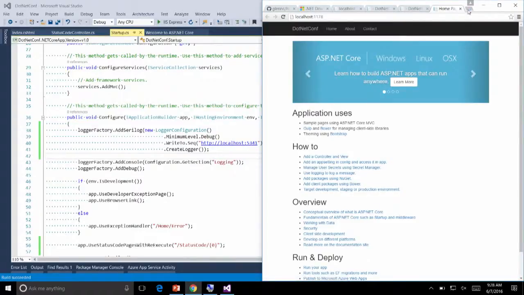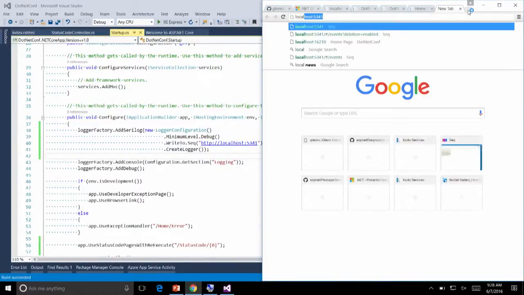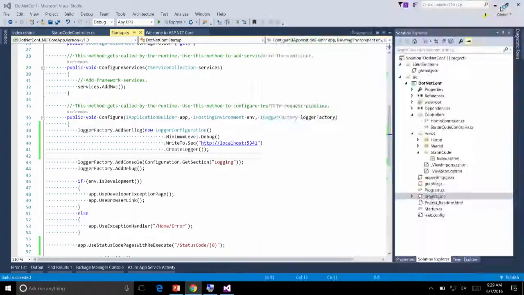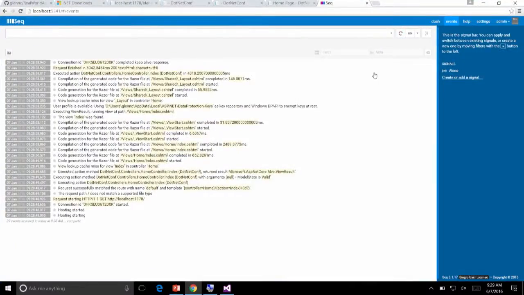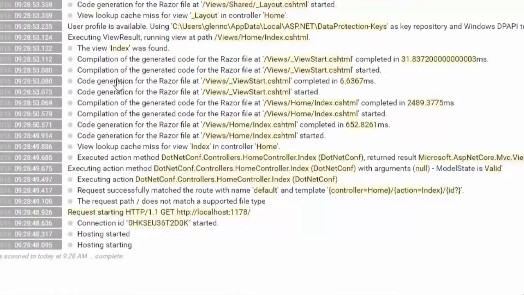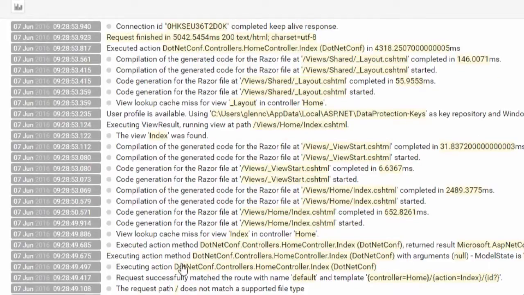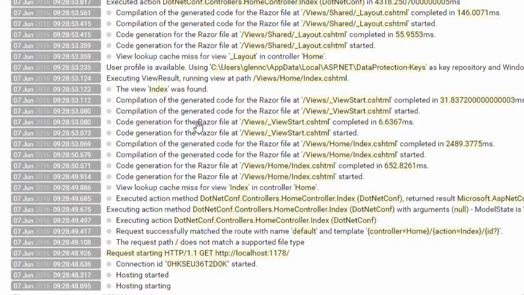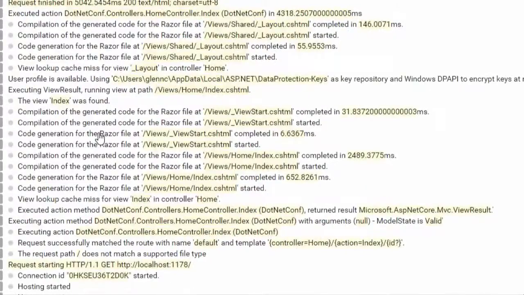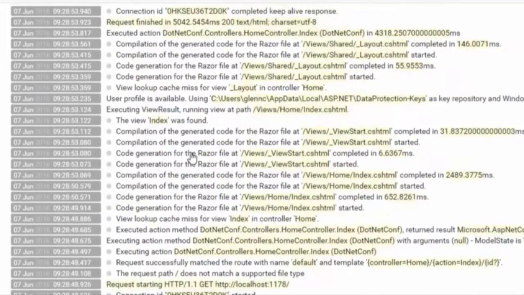So what I'm going to do now is go to localhost 5341, and now I have this dashboard. This is a thing that I installed on my machine so that it's listening on that localhost 5341 URL, and it has all of the logs that have come through. And you'll notice I've only got the one explicit log statement in my whole application, which is the log information for an unexpected status code. But inside this event log, I have all sorts of stuff that's coming from ASP.NET itself.